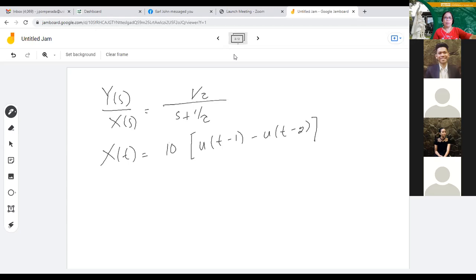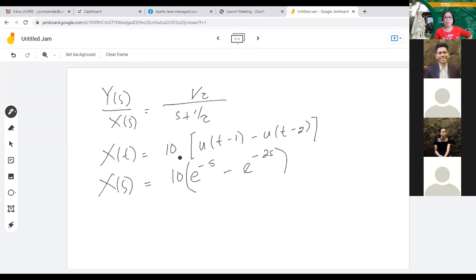Juliana. Okay, you get x of s. I'd like to ask, can you tell me the x of s for this x of t? Let me check if you know how to do this. For the one who has a microphone, or for the one who can write on the chat box, what's your x of s for this? Okay, so maybe it will take time. So this is 10 over s times e raised to negative s minus e raised to negative 2s. That's the Laplace transform of this one, class, this forcing function.